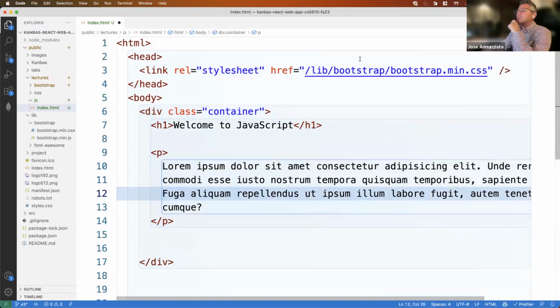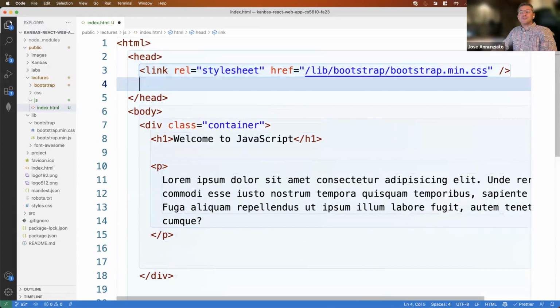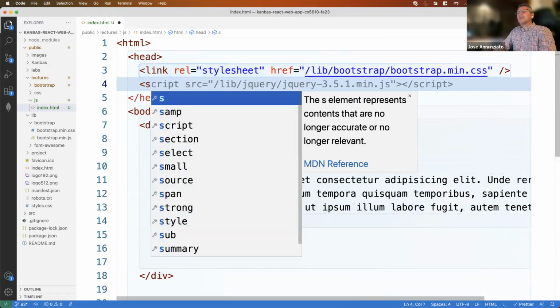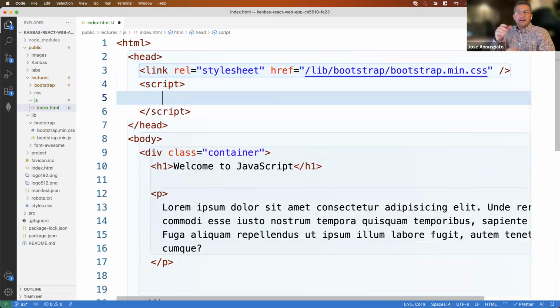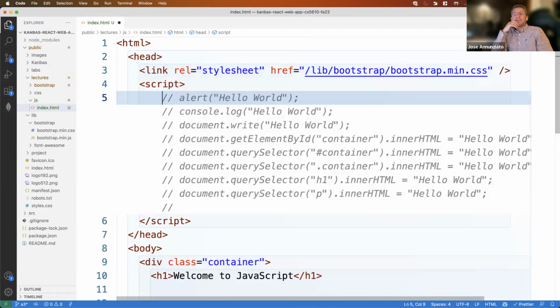So let's see how it works. Let's create them where they're supposed to go, here in the head of the HTML document, and you introduce scripts by using the script tag, and then now you can put executable code in here.